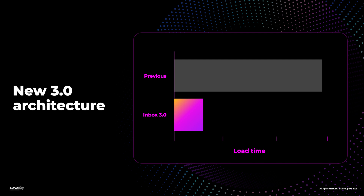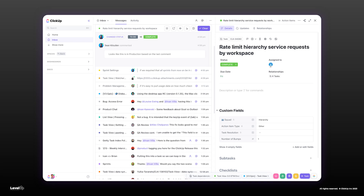Up until now, the notifications page has taken a Facebook newsfeed approach by presenting all of your notifications at once in a single list. This is fine when you only have a handful of notifications, but it quickly becomes difficult to manage priority when notifications start to pile up and you're left endlessly scrolling through them. We rebuilt notifications from the ground up with Inbox 3.0 so that no matter how many notifications you have, it loads instantly. We've also revamped our notification engine to ensure that every message is reliably sent. Inbox 3.0 is the new reimagined experience for all communication across ClickUp. Notifications for comments, mentions, chats, and emails are presented in a redesigned way for better engagement with teams and coworkers.